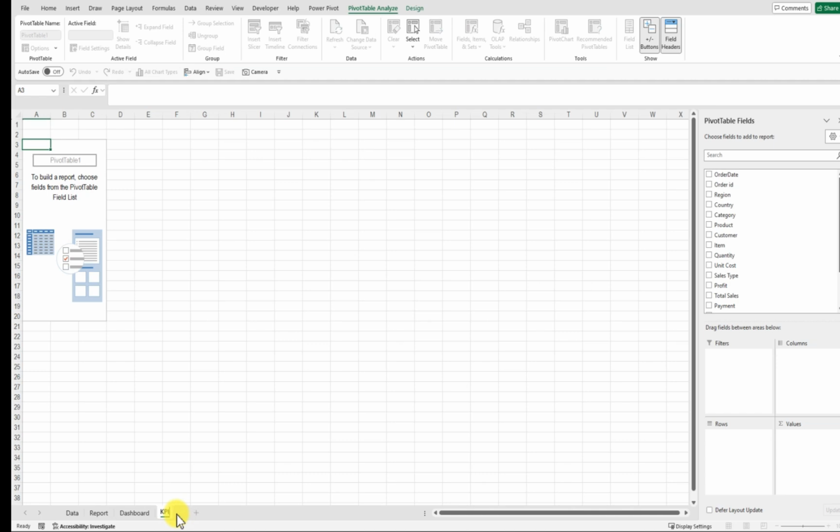This is our KPI, and we are going to click enter. So we start by getting our KPI first. And what are the things we need in our KPIs? First of all, we need the months in our KPI. So we go to the order dates and we bring the date. Just pick the date and bring it down to row.